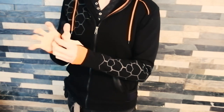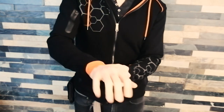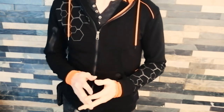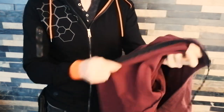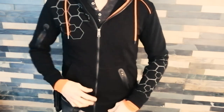Speaking of the sleeves, they're really hard to pull up. You know, like when you need to check your watch or wash your hands or your mom makes you deal with dishes, you pretty much can't pull these up in any sort of comfortable way, which is a big downside. The fabric itself is okay, but I don't love it. It's not super breathable. The kind of sweaters I prefer are more of a soft shell type fleece — just as warm, but they breathe better than this. This Wad hoodie kind of makes me feel hot and sticky.